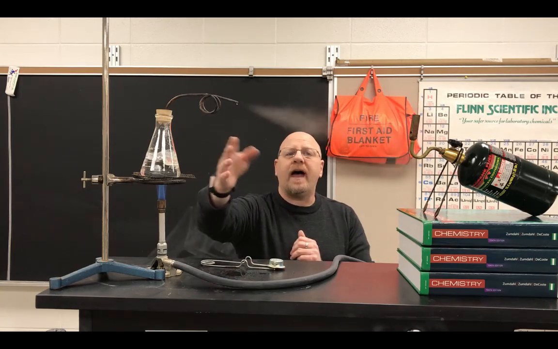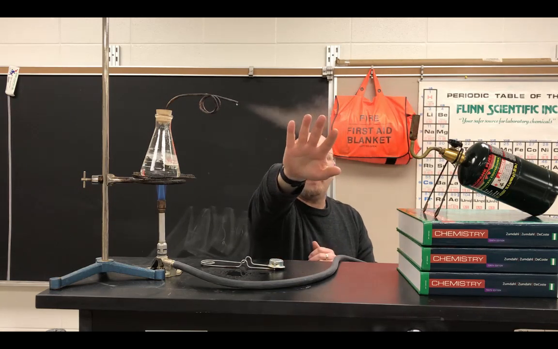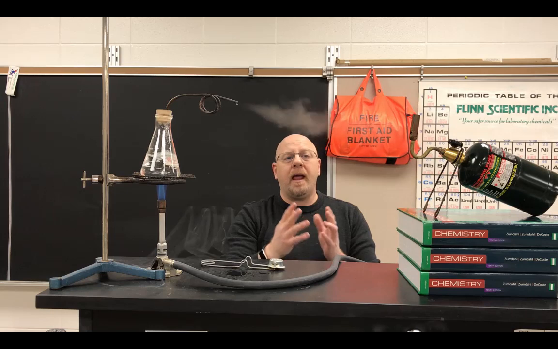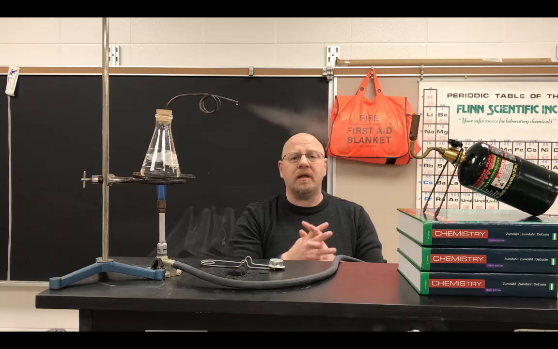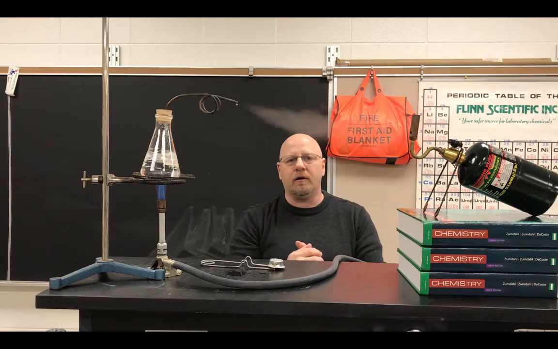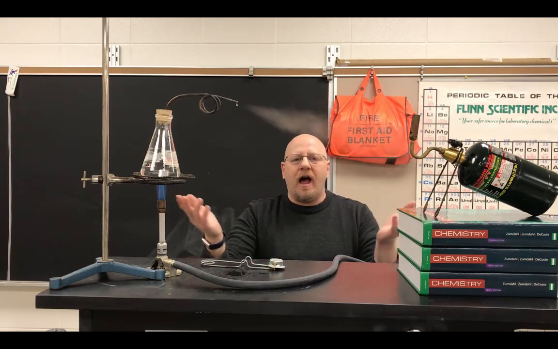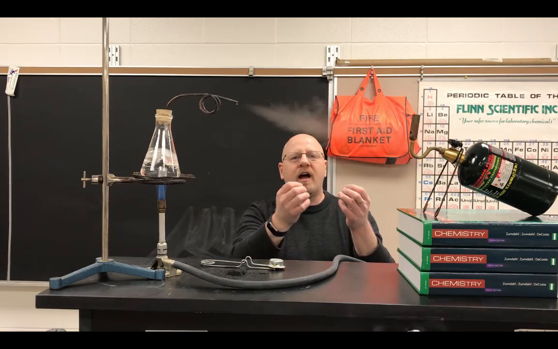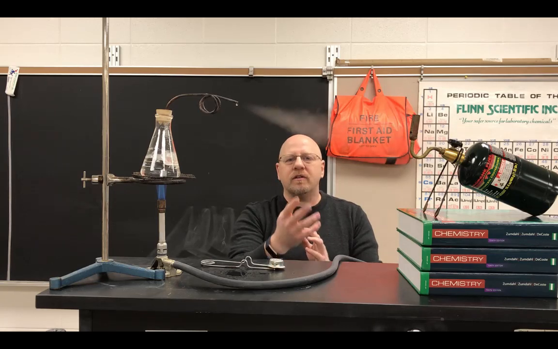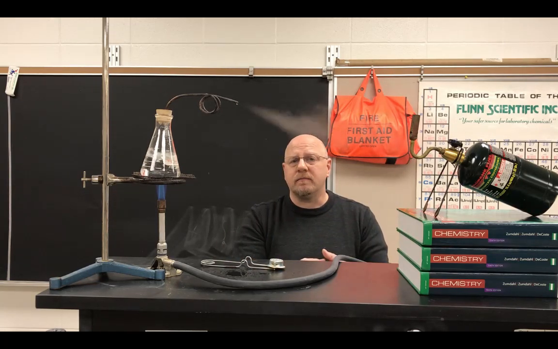Now you can see that we have steam coming out of this. This steam is probably a little bit below 100 degrees Celsius. And you can see it, so that means it's actually liquid water. It's just tiny, tiny little droplets of water that you can see. Like clouds in the sky, you can see them because they're tiny little droplets, just a whole bunch of them all together. If it was a gas, you would not be able to see it.